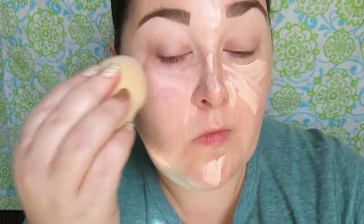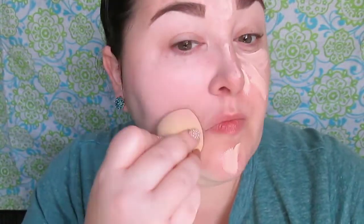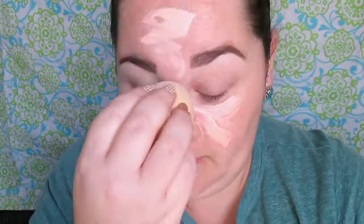It does kind of look like I've put it all over, but I'm just concentrating it in certain areas like my under eyes and forehead, things like that, and whatever excess is on the sponge, then we move to other spots of the face, so it kind of gives me a nice little coverage.